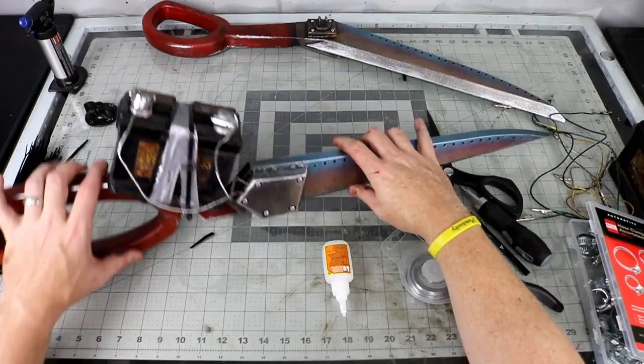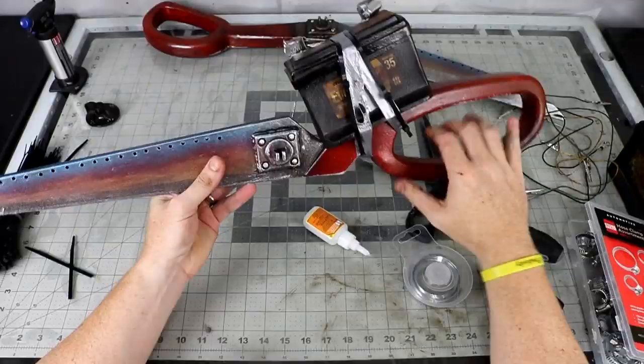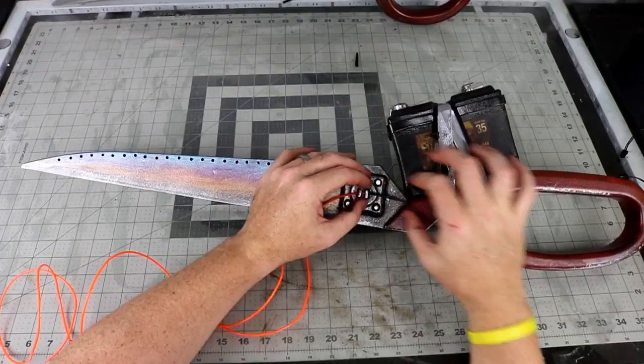In order to get the dial to stick properly, I had to sand away some of the paint so that it would get a good connection. To add the EL wire, I simply strung it through the holes that I made earlier and zip tied the battery pack to the handle.